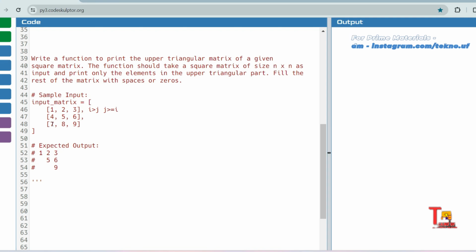Here also j is less than i, that's why we are not printing this. And here j is less than i, that's why we are not printing. But the diagonal elements and the elements where j is greater than i are printed. So just remember it, right?